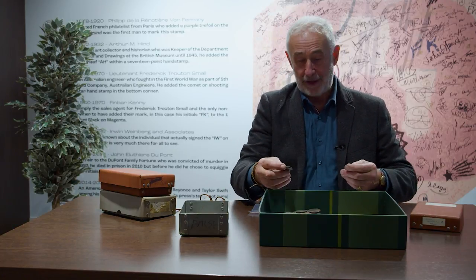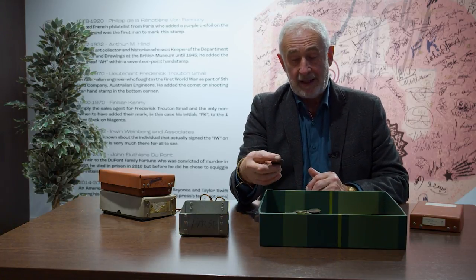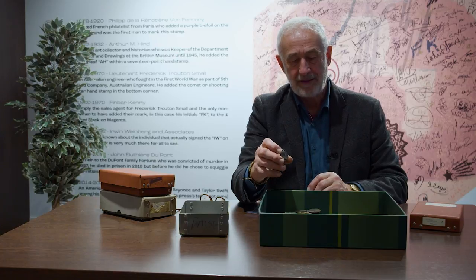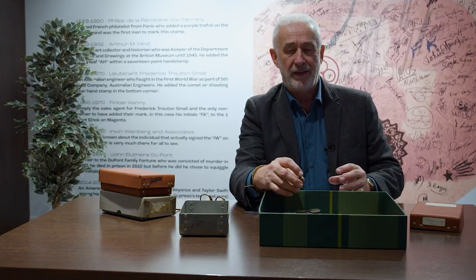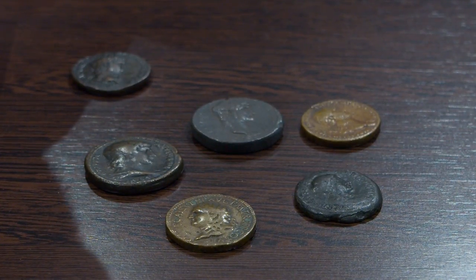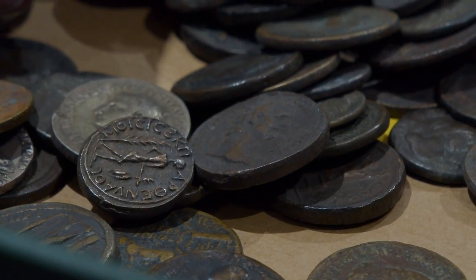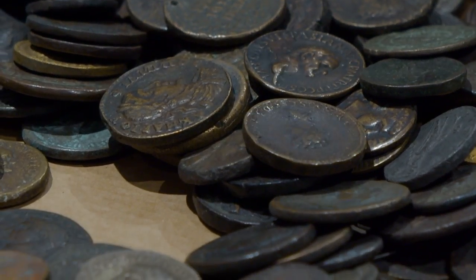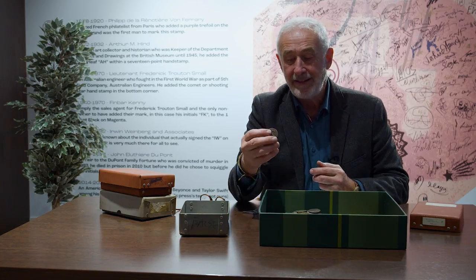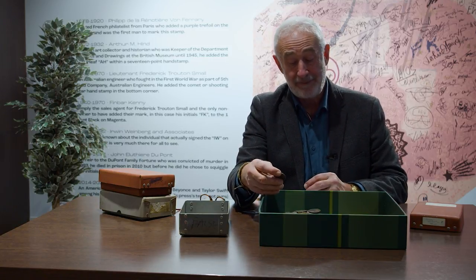The English lord would come up and say, 'Yes, I'll buy this for a few lire,' and they came back to Northern Europe. So technically they are forgeries. But because they are quite obviously forgeries — Covino's style was not quite the same as Roman; he was a Renaissance engraver — the portraits are more fluid and a little bit neater than the actual Roman coins. So the whole of Europe started bringing these back as original Roman coins. Initially they were regarded as forgeries, but now they're highly collected, because it's quite easy to tell they are not the original Roman coins. They've become a collecting area in their own right.